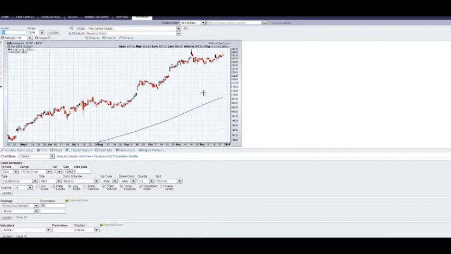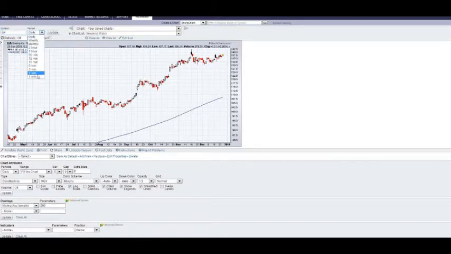Now, one thing we have to keep in mind whenever we're looking at trend, no matter how we're measuring trend, okay, is we have to take into account the time period. Okay, look here at this chart on Boeing. Now, Boeing has had overall an upward trend, right? But there have been periods of time, here in November through into early December, where the stock went from 140 down to 130, where it had a downward trend. Okay? There are times where it's had a flat trend or no trend. Okay? Depends on the time period we're looking at.